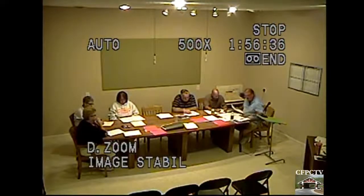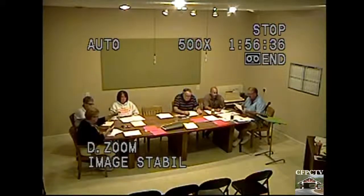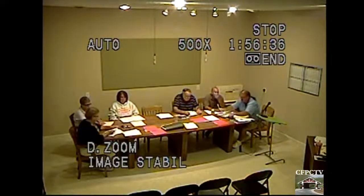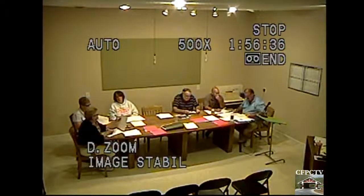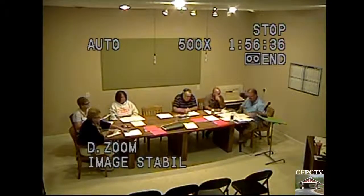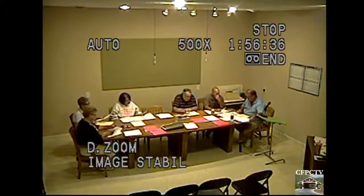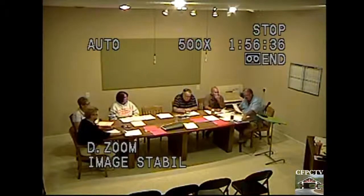Okay, committee reports, safety. The Police Department handled 85 calls for service in August. The safety report: two arrests, five citations, and nine warnings. There are some down to two vehicles. And I also want to mention, the police department did receive a $200 donation from the American Legion here in town. That's all I've got. Thank you, Chief. Thank you, officers, fine job.